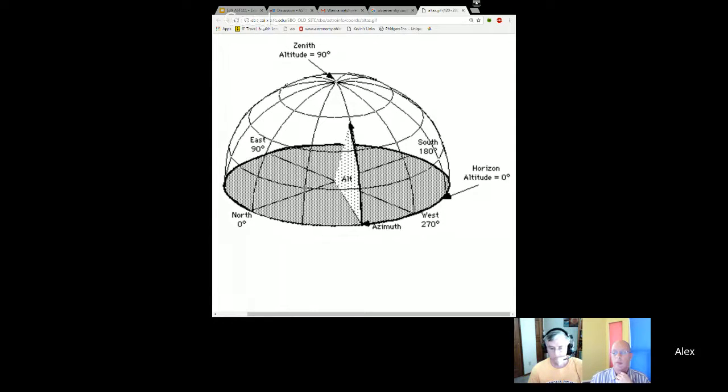So you'll hear sometimes telescopes use what are called alt-az systems, and that's just referring to that they can move in these two axes along the north to east to south to west axis, and then up from the horizon all the way up to the zenith and back down. So I hope that answers your question.